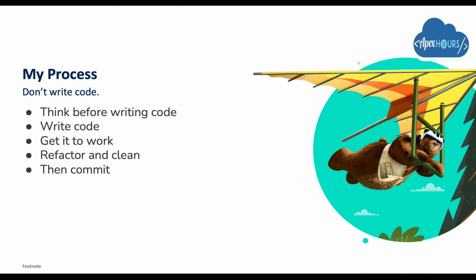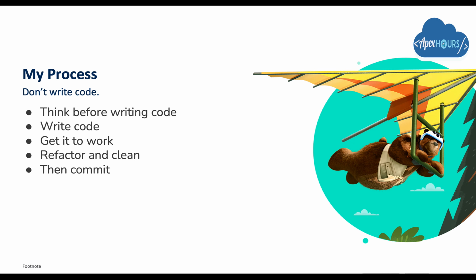What process do I follow when I'm writing code? Don't just write the code. The best practice in Salesforce is to think before writing code, and not jump straight into it. First of all, see whether it can be achieved out of the box. If not, you need to write code. Think about whether existing utility code is available that you can use. Think about the edge cases and all the scenarios, and then write the code.